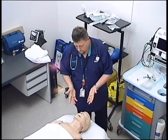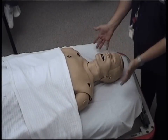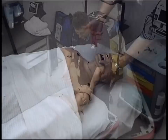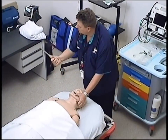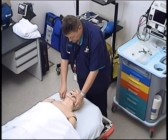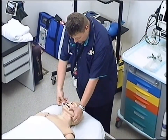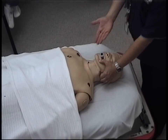My first step is A for airway. Being aware that he may have a spinal injury, I'm not going to do a head tilt or move his head in any way. I'd hold his head firmly and use a jaw thrust technique to lift his jaw up, then open his mouth and inspect the oral cavity for wet and sloppy, hard and chunky, or soft and fleshy material. If I saw blood, secretions, or foreign objects, I'd grab my Yankauer sucker and give it a suction, clearing that oropharynx as far as I can see. If he was still unconscious with no gag reflex, it would be reasonable to insert a Guedel airway, sized from the corner of his mouth to his earlobe. His airway is now looked after.